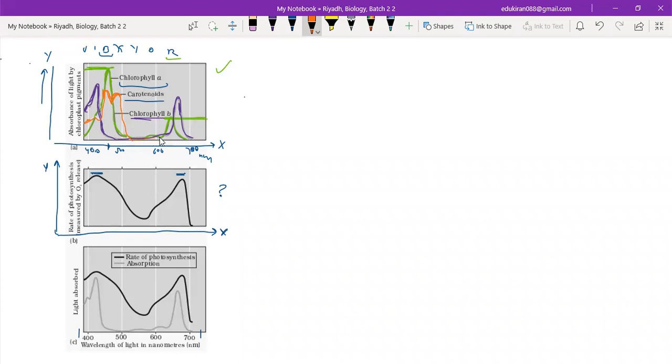Is it clear? So that's why you see that the maximum photosynthesis happens in this region, what I am covering here, the area under the graph. Can you see this? And then it happens in this region, right? It does not happen in this or beyond that, correct? Yes, sir. And this is because of the pigments in the plant, and they together contribute to photosynthesis. So this third graph here is a summary.